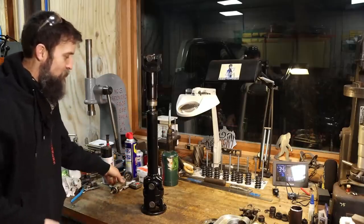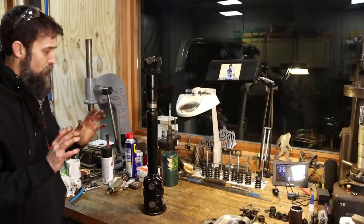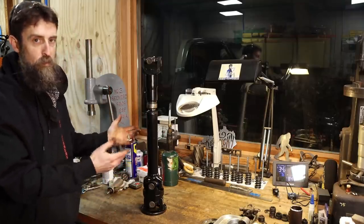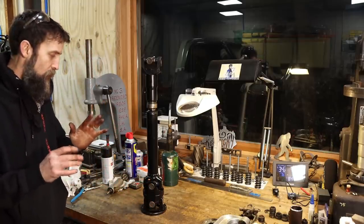So there we go. Obviously, fast forward a little bit. I spared you the wire wheeling, priming, and painting. You guys have seen that before and don't need to see it again. Quite a bit of work to get this thing to where it will, for one, fit in my truck, and for two, be in good enough shape to use. So I replaced both the lower U-joints. I did not replace the ball and socket because it didn't need it.